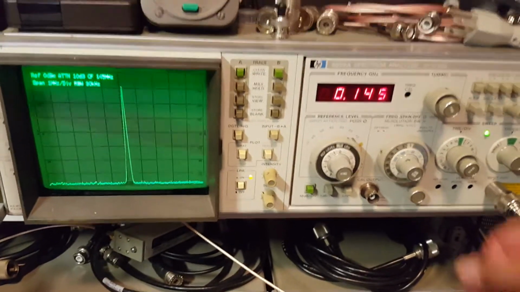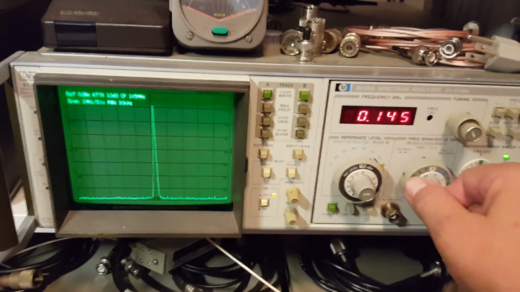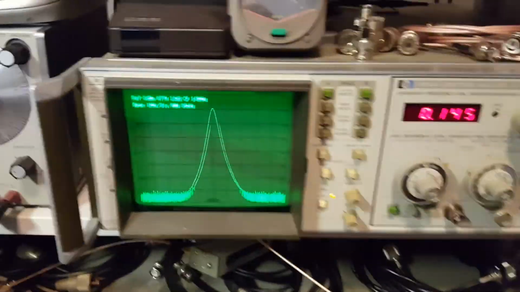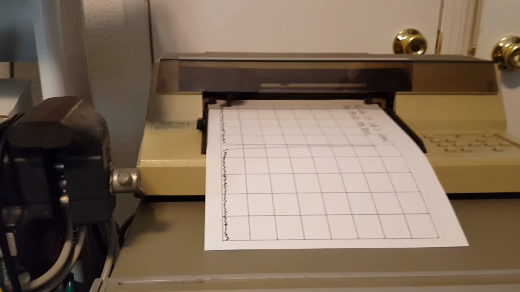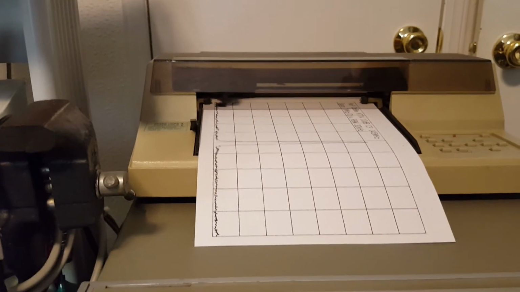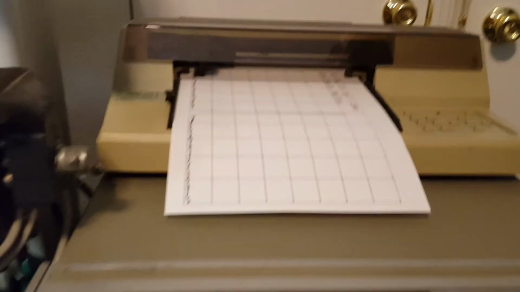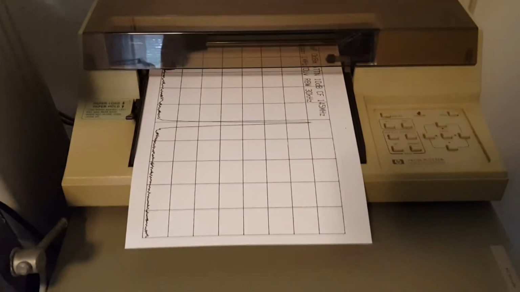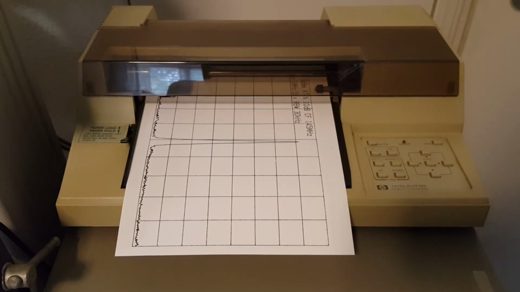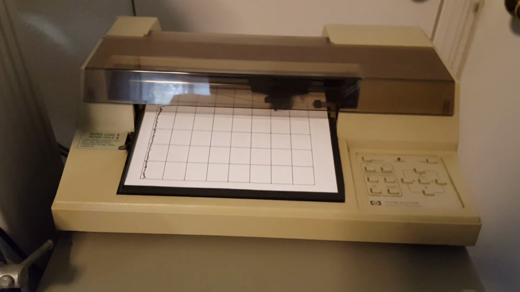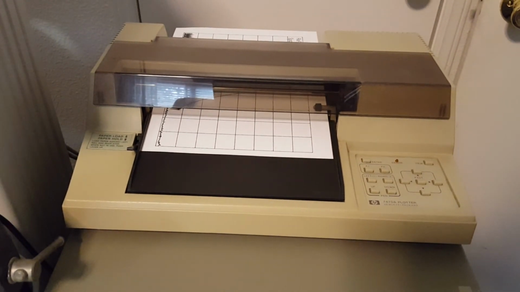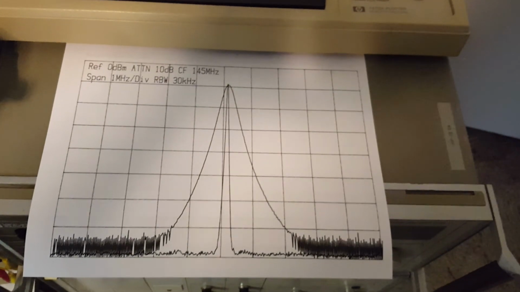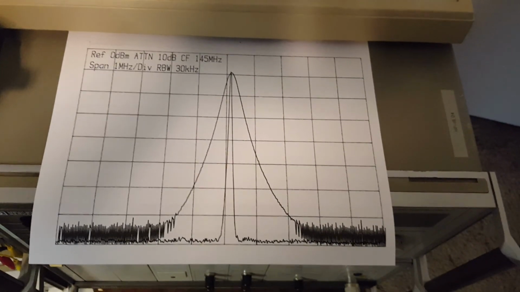All right, next thing I'll do is take the resolution bandwidth and widen it out a bit so we can get a more sloped curve. And we'll once again press the trace button. Yeah, so now that allows me to superimpose more than one trace on top of the graph.